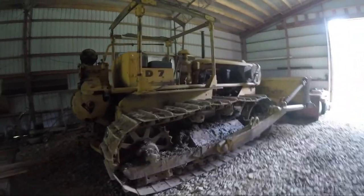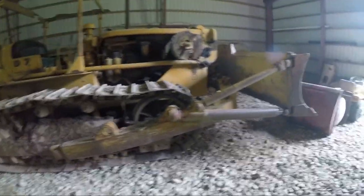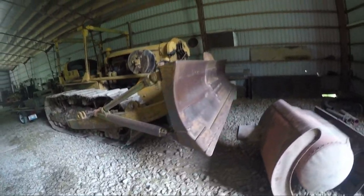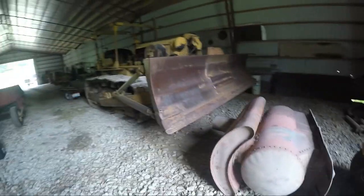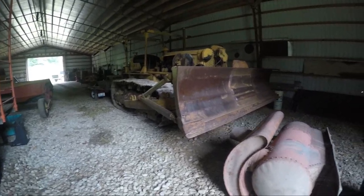It's a pretty exciting day to a close. It's always a good time when we got the dozer running. But it's in, antifreeze is drained, and it's in for the winter. Glad to see it back under a roof.